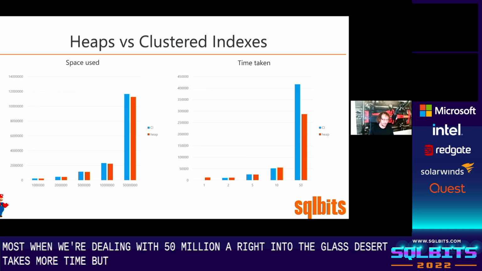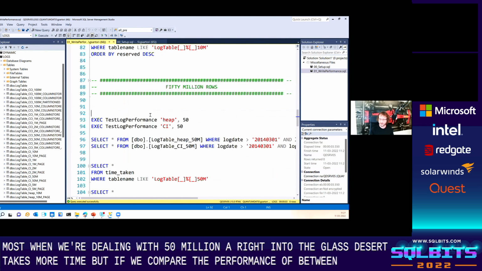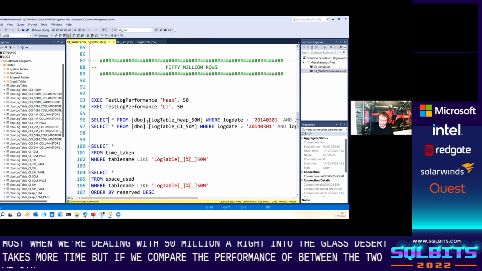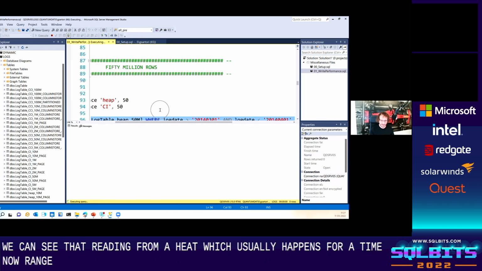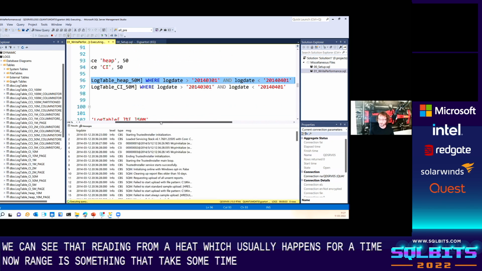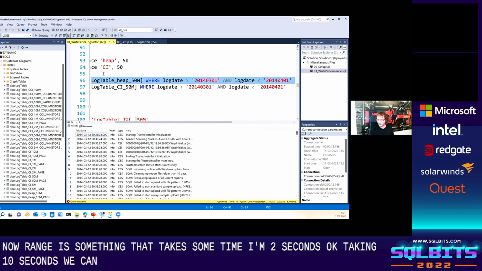But if we compare the read performance between the two, reading from a heap, which usually happens for a time range, takes some time. As you can see, it's taking some seconds. Okay, it's taking 10 seconds. We can stop it.